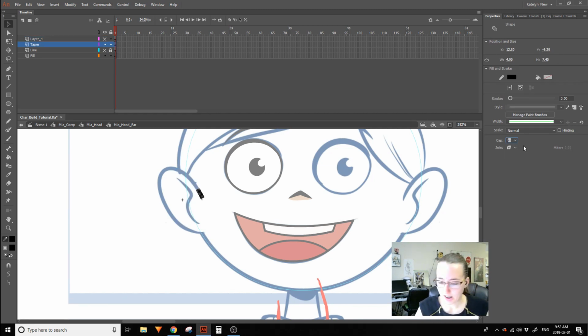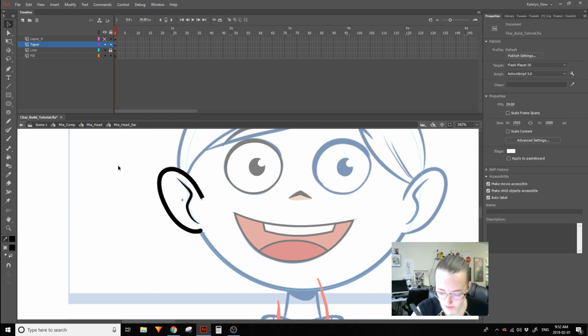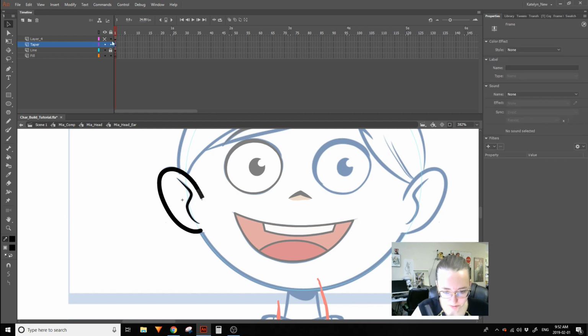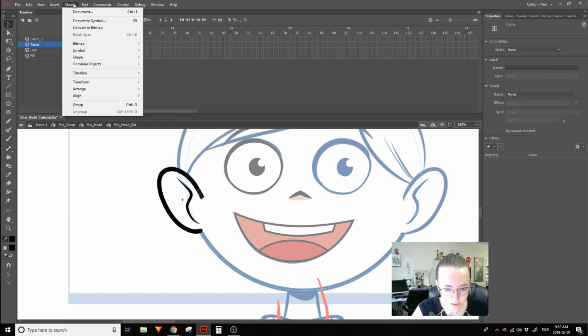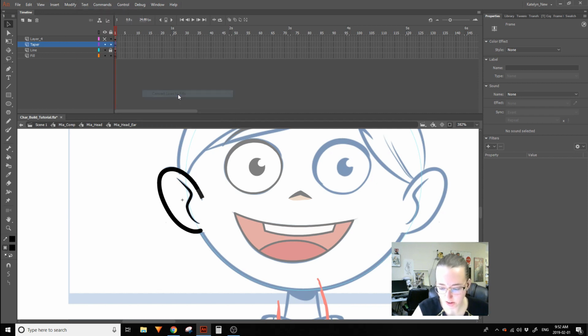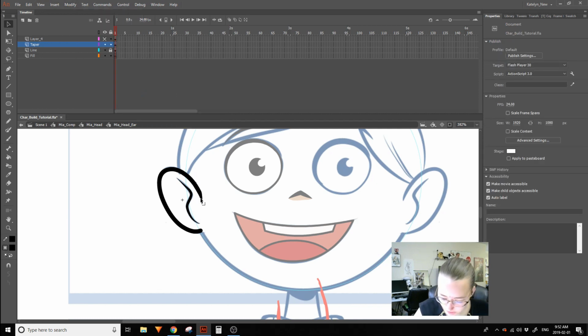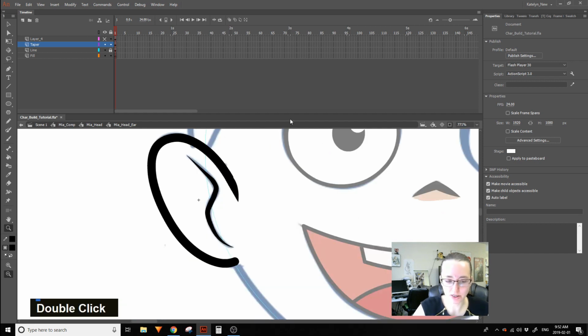We're going to set the caps to square, I think that will look fine with the rest of it. Then select that little chunk and go to Modify, Shape, Convert Lines to Fills. And then you can just taper that one little chunk. Sorry I didn't mention this earlier. Sometimes I just remember these things as I'm going.